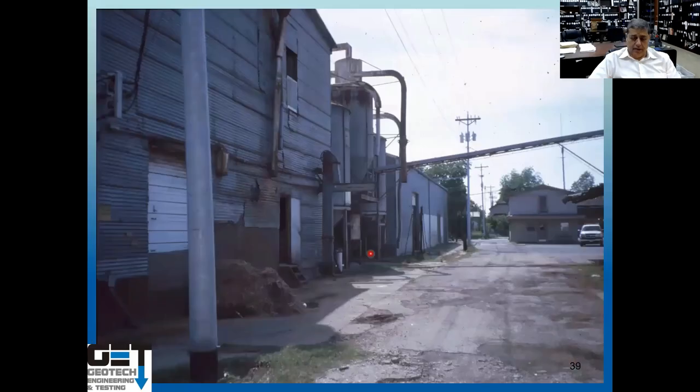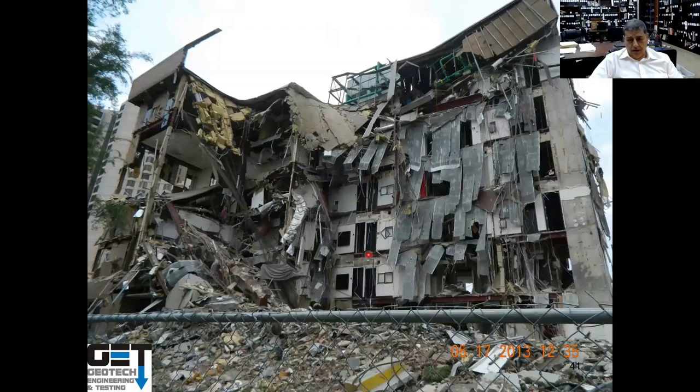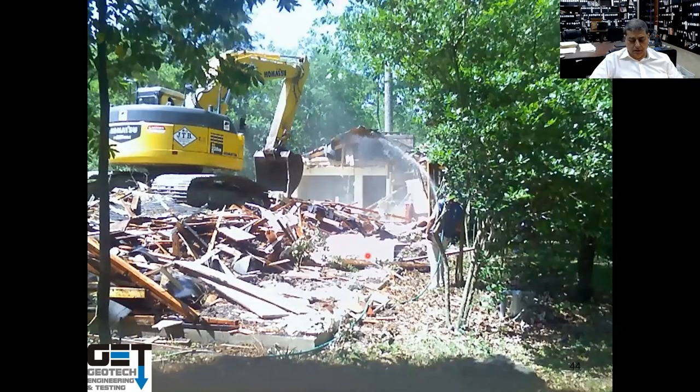You also worry about it if you're out there in the Midtown area or in the Heights. Those areas have some of these old structures, and you got to worry about asbestos. If you have asbestos or lead-based paint, those can cause contamination. So you have to check for those things before you do a tear down and want to build a house or a subdivision or multi-family type structures.